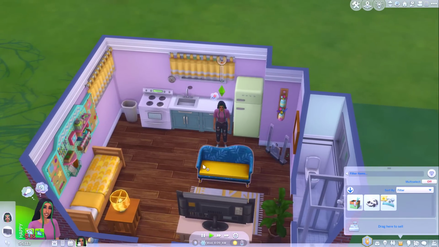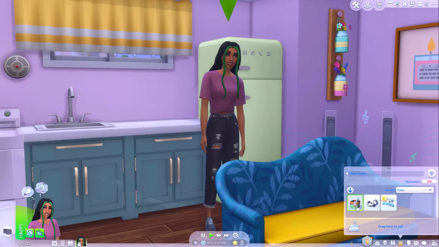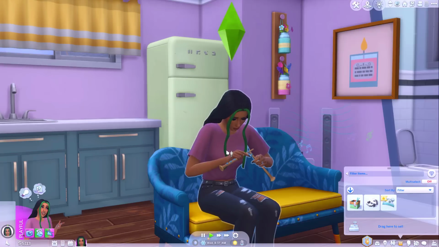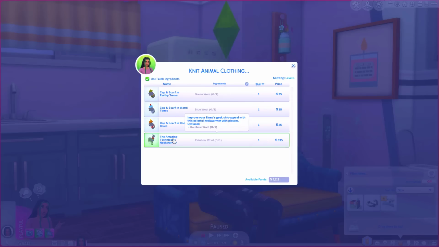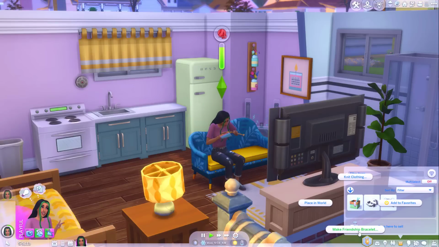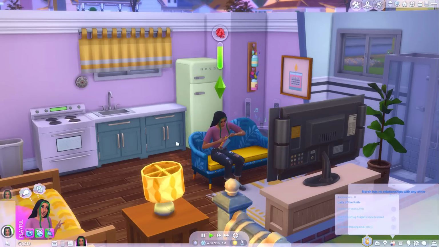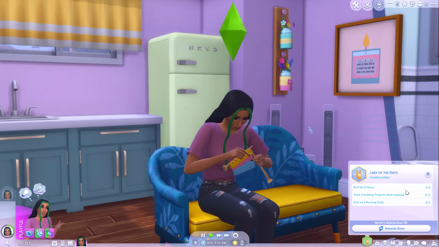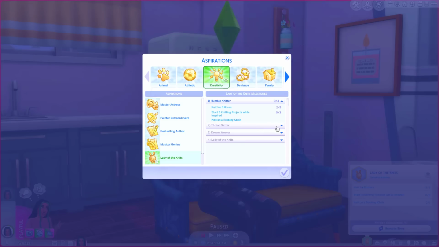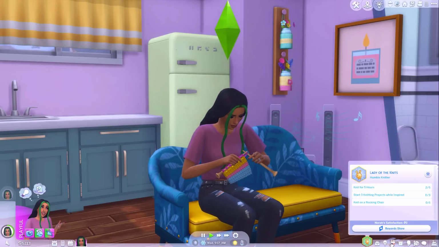We do live in a tiny home as well, because I thought that might be beneficial for skill building. Why aren't you knitting it? Yeah, maybe we'll adopt a little dog or something and then get it dressed up. We've got to do the neck warmer as well. I would make a friendship bracelet, but we don't know anyone. We have no friends. So, in fact, we might even complete this aspiration. I've never even tried to complete it before. We'll see how we get on with the Lady of the Knits aspiration.